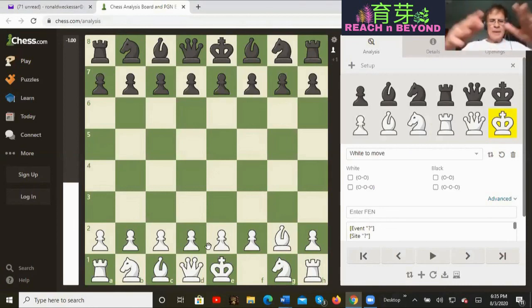In an open game where there are very few pieces on the board, the bishop generally is worth more, because it can go rapidly from one side of the board to the other. The knight can't. But when there are lots of pieces on the board, sometimes the knight can be more valuable, because the knight can jump over pieces. The bishop can't do that.